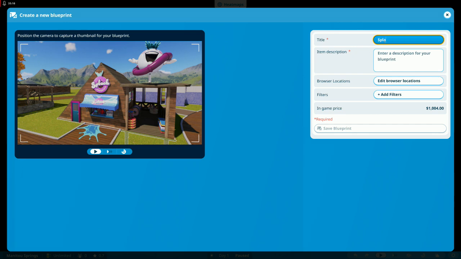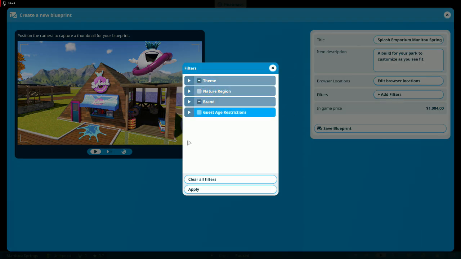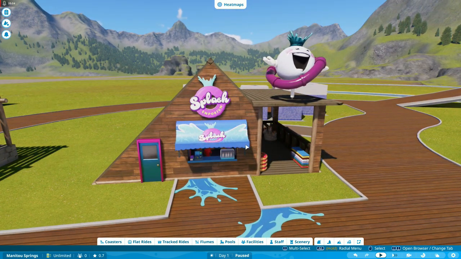We'll call it Splash Emporium, Manitou Springs. Right, I'm probably just gonna leave this stuff alone. We'll just apply that. What else we got? That's fine. We'll apply that, and we will save the blueprint. And yeah, I will upload that into the game for you guys.